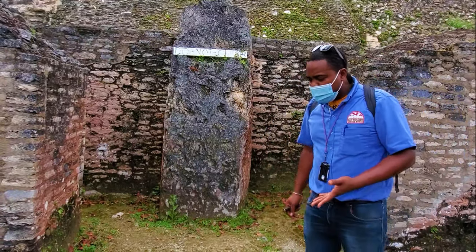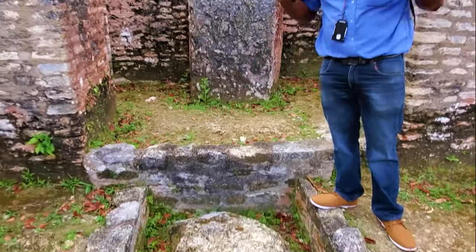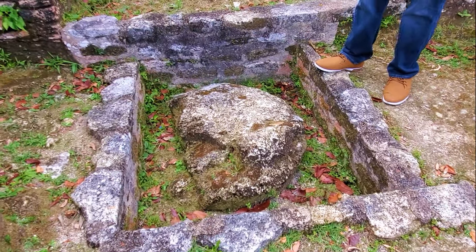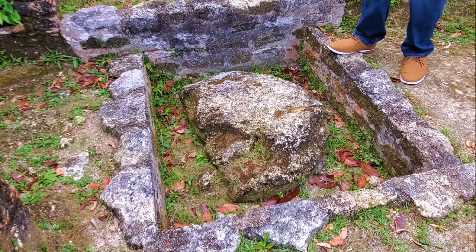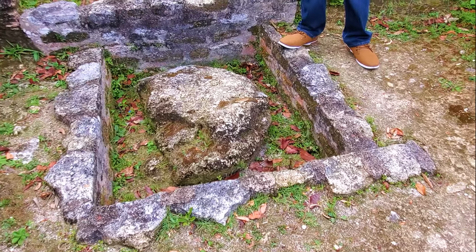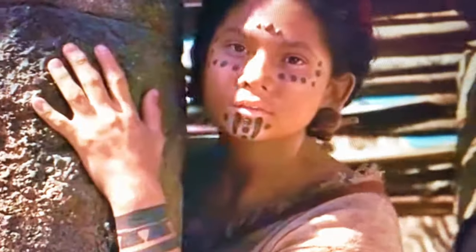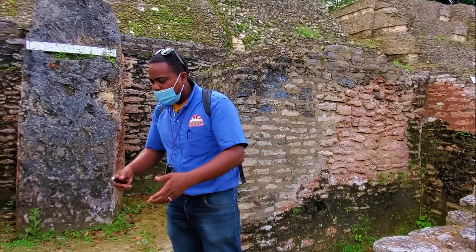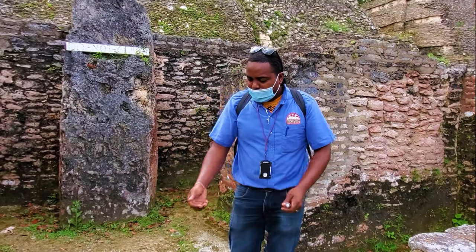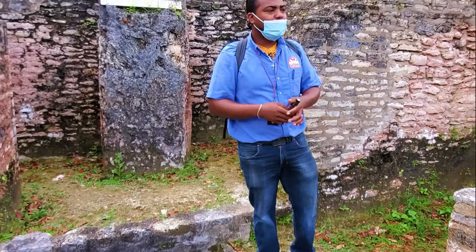In this area, this room, the Mayans did the bloodletting. Down here, the Mayans would gather bush sticks, anything that can be easily ignited. And they would start piercing parts of their bodies. For the Mayans, the piercing or bloodletting had to be painful. So the Mayans would pierce their ears, their thumbs, their tongues. For the males, it would be the first layer of their penis. For the females, it would be their nipples. Around here, this is what they would do, the bloodletting. They would then light it up so the smoke rises up into the heavens and conduct their prayers, asking to send down rain or to send down sun.